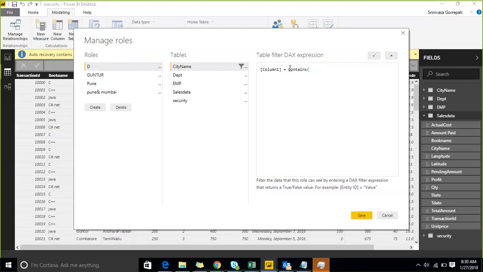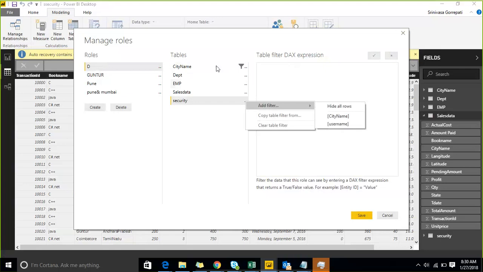Contains, like the other table called security. On the security table we have a column called city name.